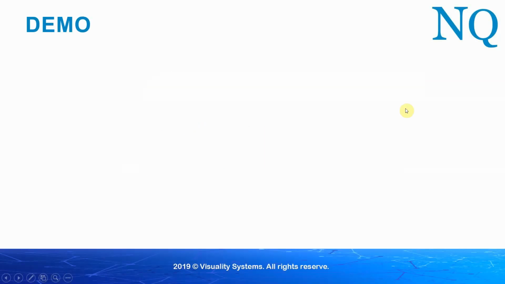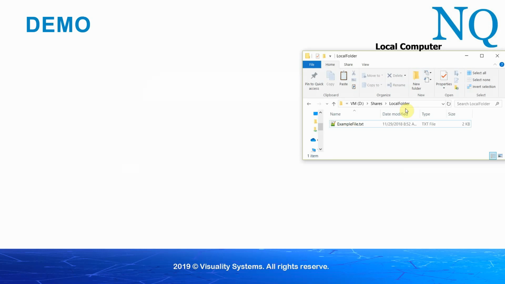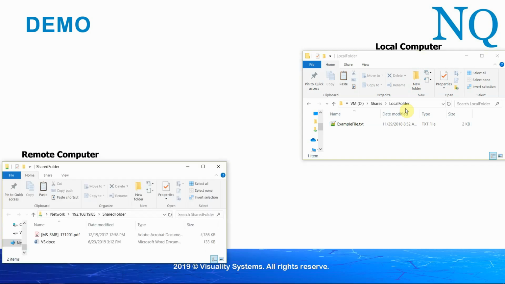So let's start right off with the simplest example of using SMB, and that is copying files from one computer to another. We first open an Explorer window on our computer. We want to copy the file that we see here to another computer on our local network. So let's open an Explorer window on that computer. We will use the Quick Access dialog to open that window. Now, in order to transfer the file to the folder on the remote computer, I only have to click, drag, and drop the file onto that folder.